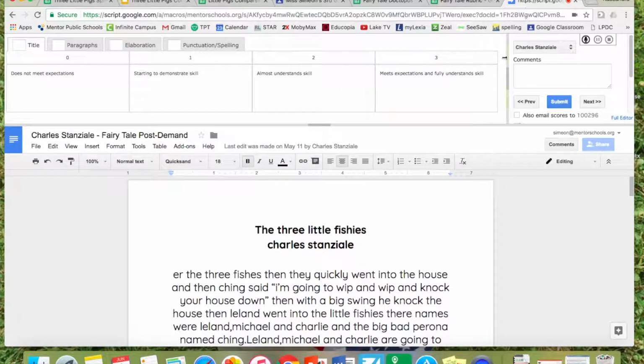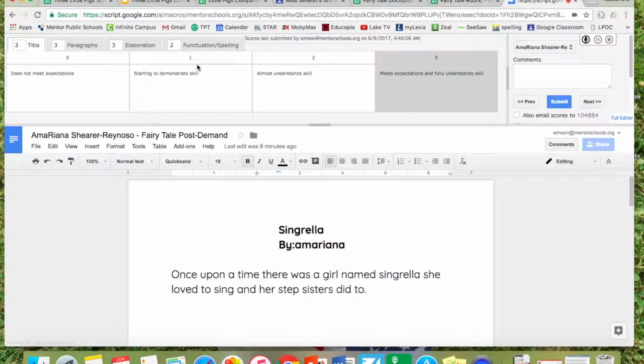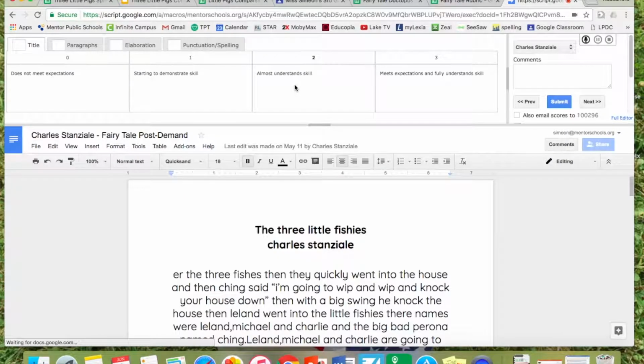I went ahead and I graded all of my students' work. So I'll flip to a previous one that I did. As you can see, when I clicked on it, it gave it a numerical score up here in this little tab. And then after I hit submit, it automatically clicks to the next kiddo. Now I didn't grade this next kiddo yet because I wanted to show you something that I've learned.